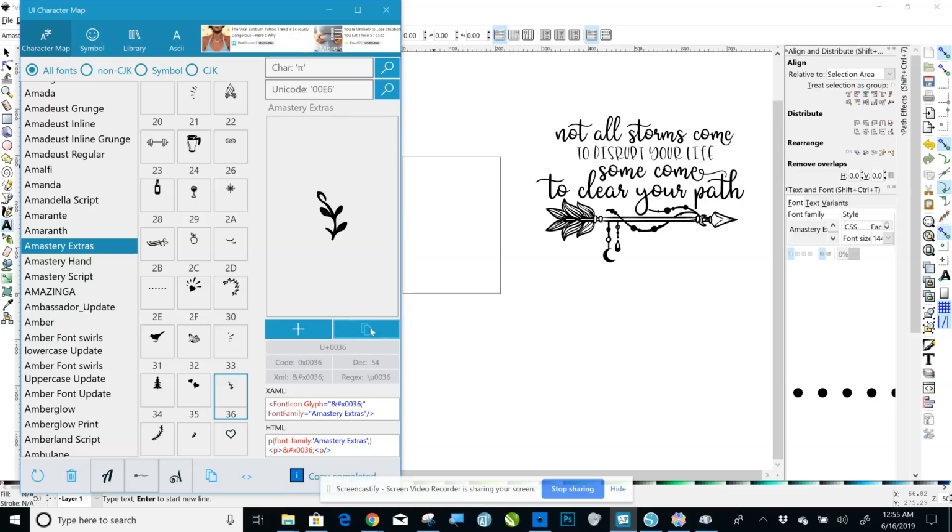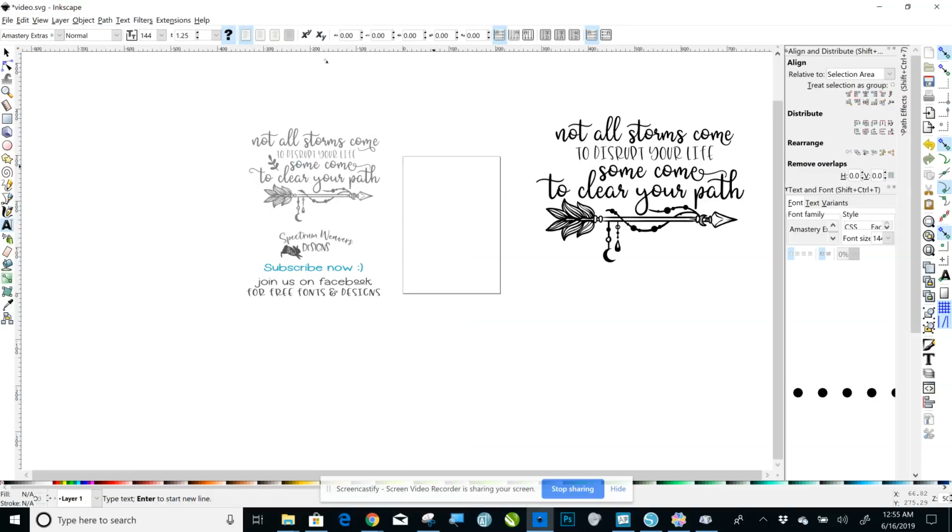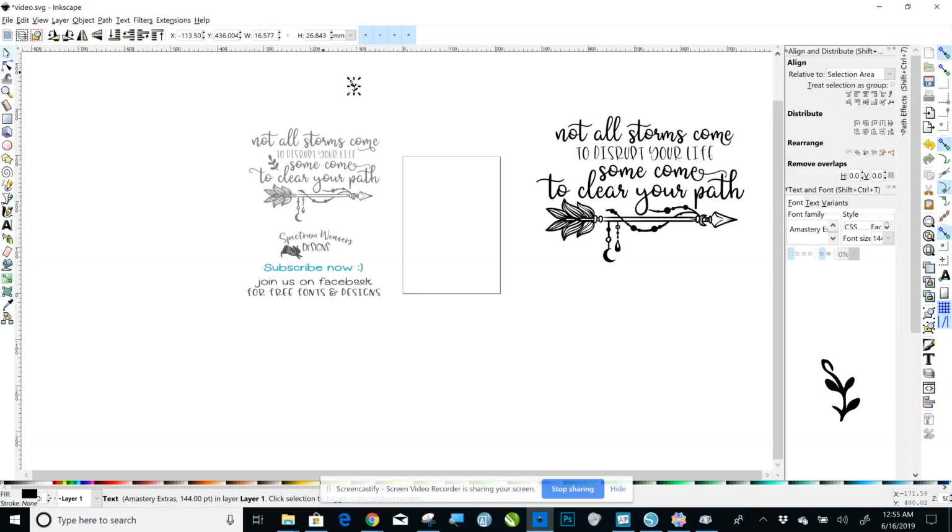So go ahead and select that and right click and paste. And then use your selector tool, control, drag that out some, about right there. And now click on it again, and you see how it gives you these handles. Oh, I'm sorry, I actually take that back.